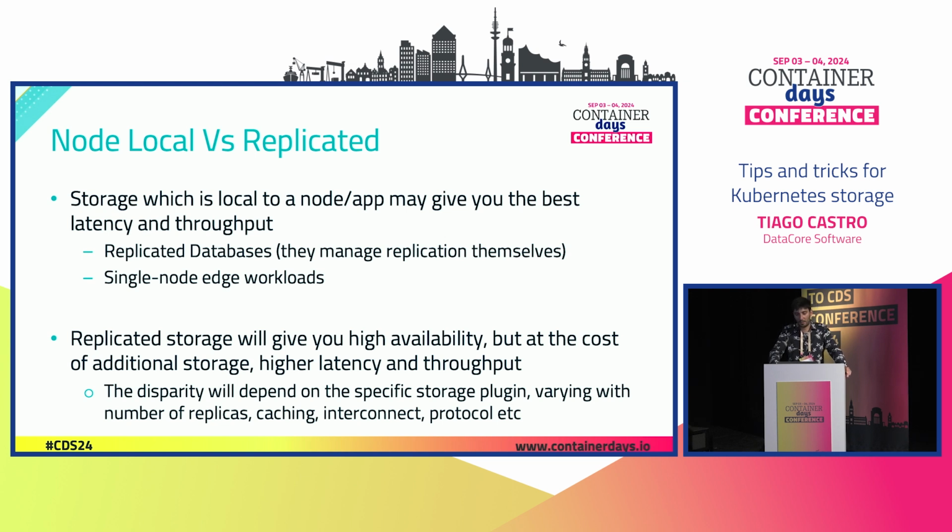So previously we touched a bit on the advantages of having the application and the storage on the same node, right? Because you're not paying that network penalty, you're getting better performance. So we've still had several people mention that they prefer using storage which is local to a node or app, as it may give you the best latency and throughput. Replicated databases manage replication themselves through the stateful set. So in many cases, they prefer not to use replicated storage because why duplicate the efforts they're already doing?